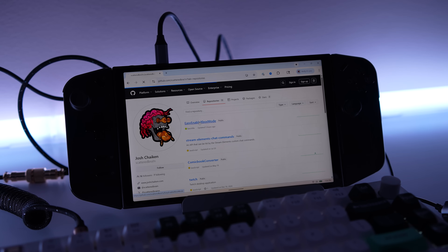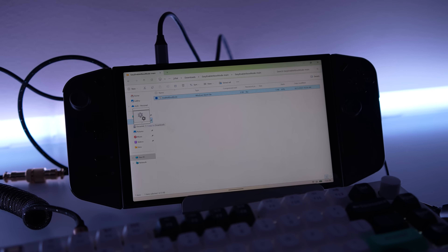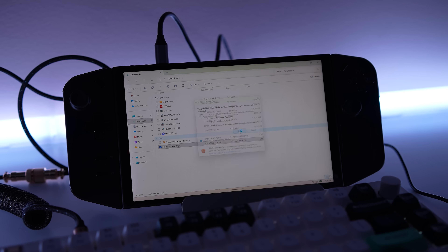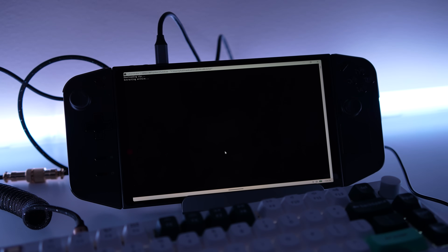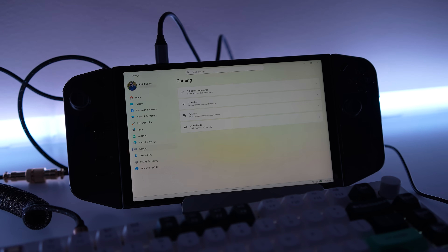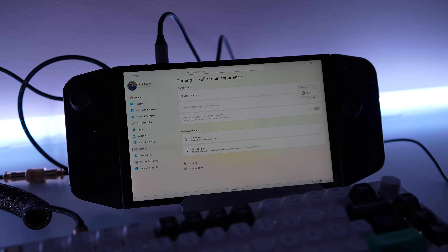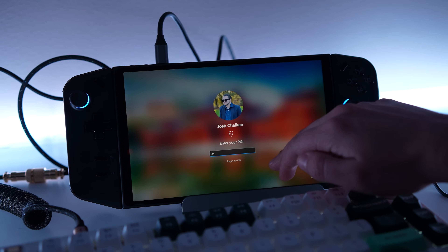Use the link in the video description to head over to my GitHub. Click the Code button, then click Download ZIP. Extract the batch file and double-click it to run. It will ask for elevated admin permissions and run through all the manual steps. After the script runs successfully, it will start a countdown before rebooting your device. If you forgot to save anything, you can exit out of the command prompt or press any button to cancel the countdown. After rebooting, head to the Settings app, go to Gaming, and you should have the option for Full Screen Experience. Click into that item, choose Xbox as your home app, and toggle the option to enter Full Screen Experience on startup. I actually had to do an update in the Xbox app before it would show up in the list. Reboot one last time, and that's it!